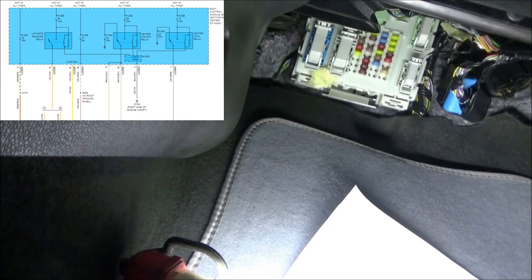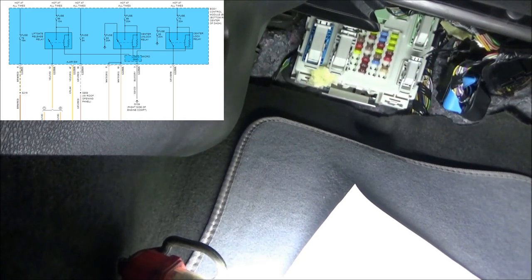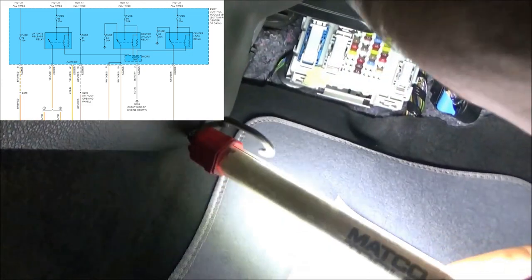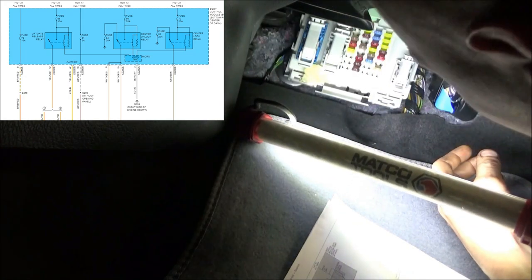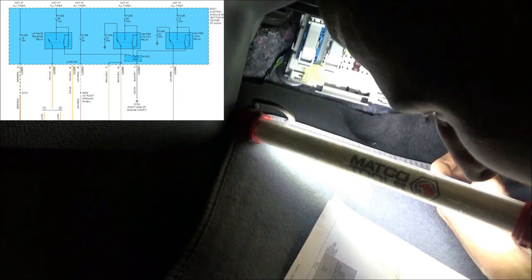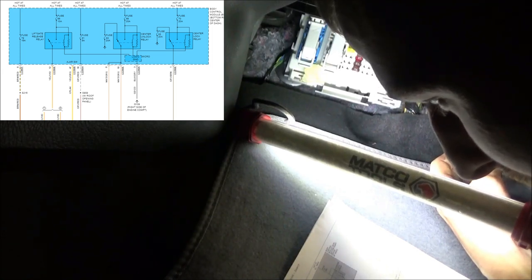So what does that tell us? Well, we're not suspecting an issue with the feed to the relay. We're definitely concerned more about its controls and maybe potentially the relay itself. So what I want to do is find this relay, and I'm hoping it's not built into the fuse box. Knowing my luck, it's going to be. So let me see.